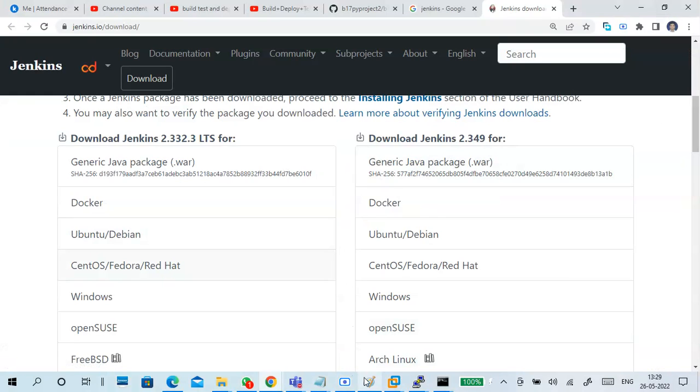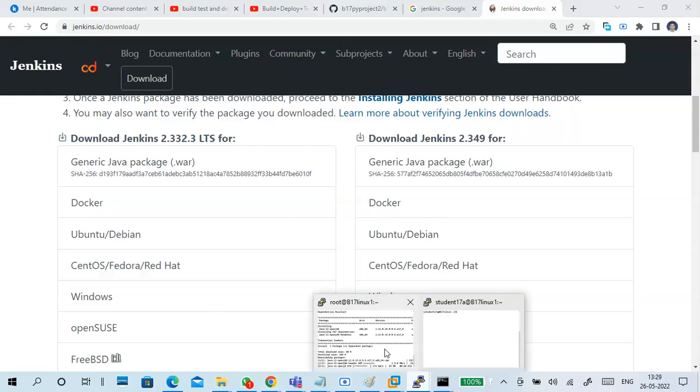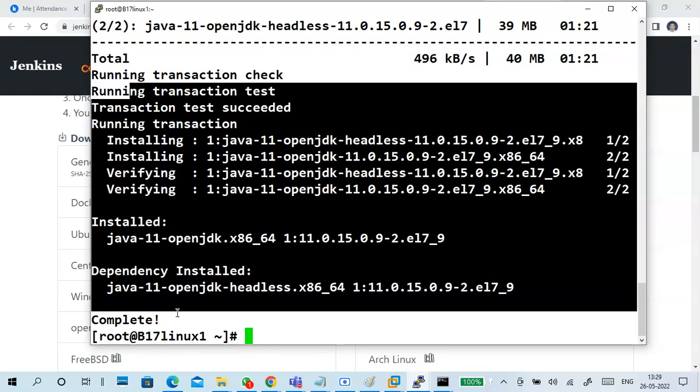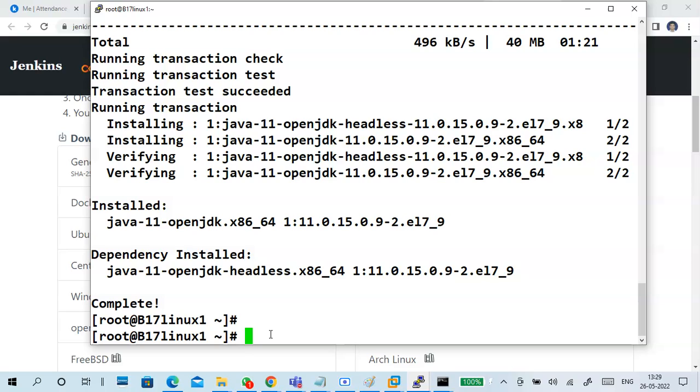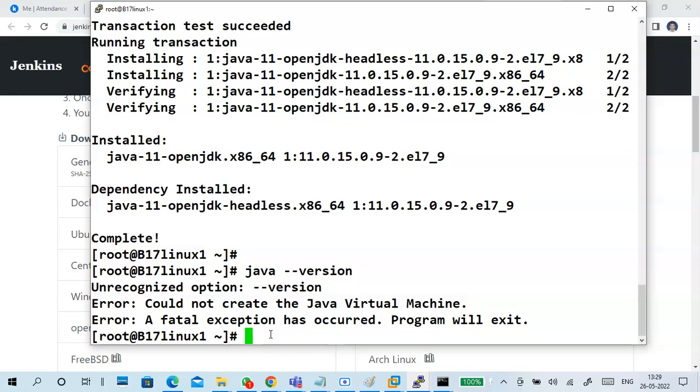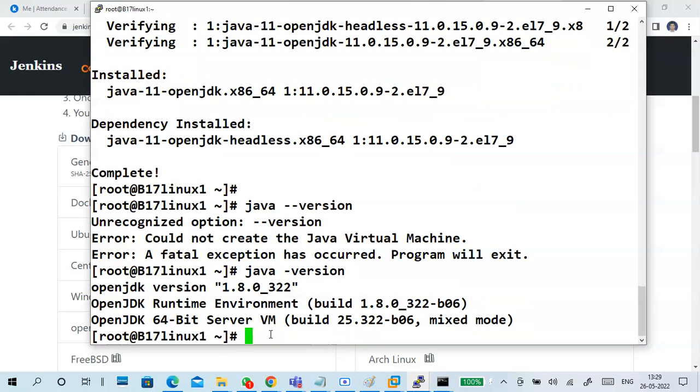Meanwhile, what is going on with our installation? The Java installation is completed, guys. You must know whether it is installed or not, and where it is installed. There is no command called java version. Now it is working. I told it to install Java 11, but it shows the built-in installation.